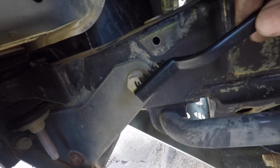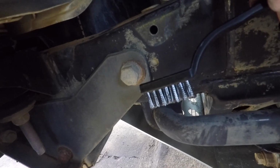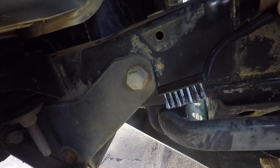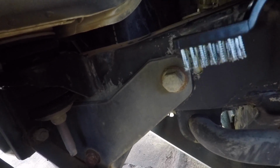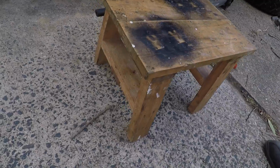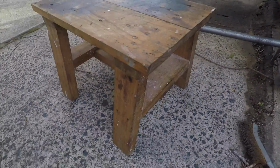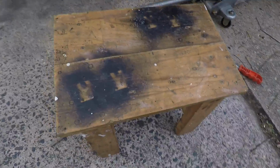Got them from Bunnings. I think they're about $2 for 3. In the pack of 3 you get a stainless steel, nylon and a brass one. So this one's the steel one. Actually, it's probably not stainless steel, but anyway, steel toothbrush. Got to be one of the most useful little doobies for working on a 4-wheel drive and washing it, especially if you have a lift. Now I can get up into the engine bay.